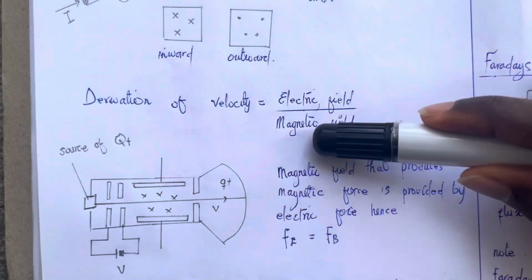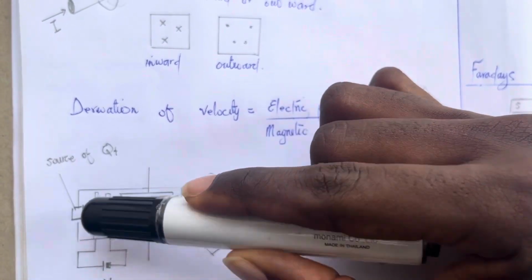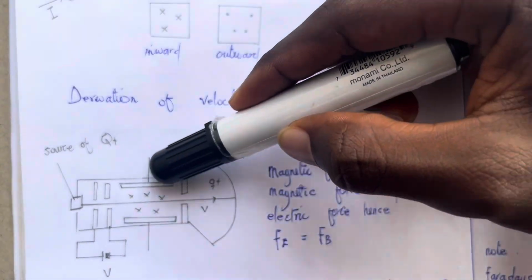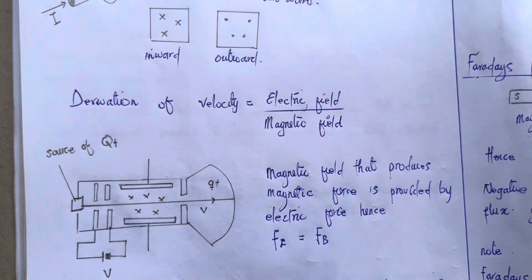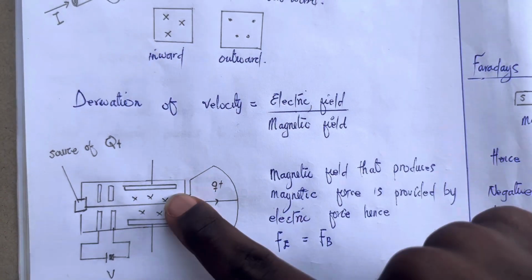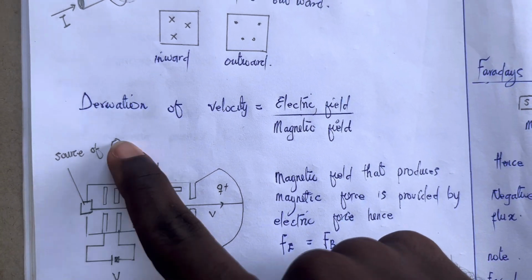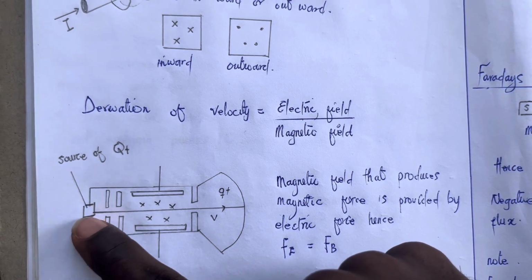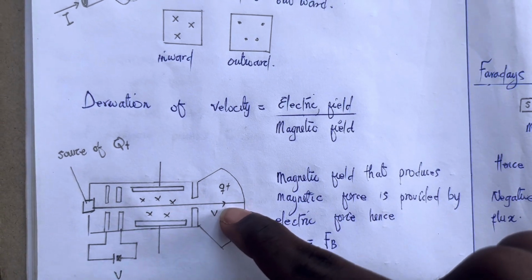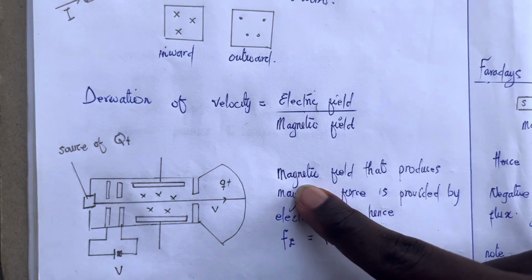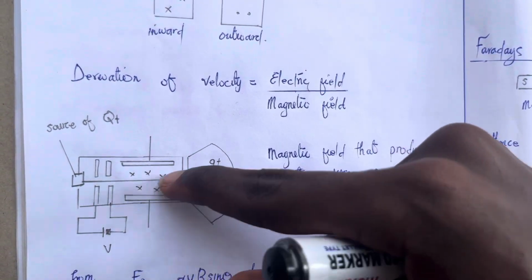So when we are talking about the velocity selector, this is a typical diagram, where this one is our source of charge. It has been connected to a voltage, and this one is the magnetic field lines. Here we are seeing crosses, indicating that the magnetic field is inward. The moment the velocity selector is turned on, it produces positive charges, and these positive charges pass through this selector up to this side. This is the direction of the velocity.